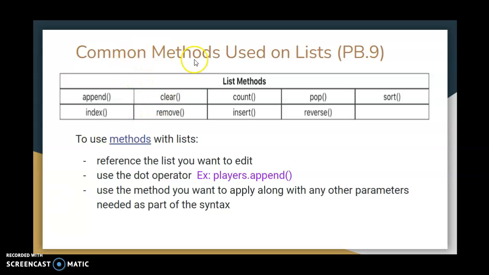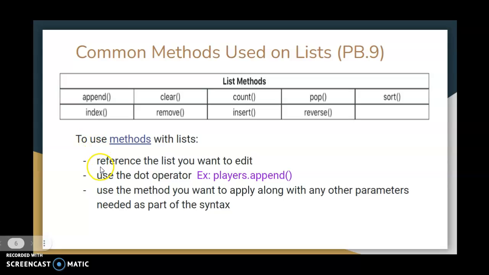All right, so these are some common methods that are used on lists. A method is just how you're changing the list, and you're going to actually do this as part of the program that you're going to work on. You're going to explore what exactly append, index, clear, and remove all do, as well as count, insert, pop, reverse, and sort.